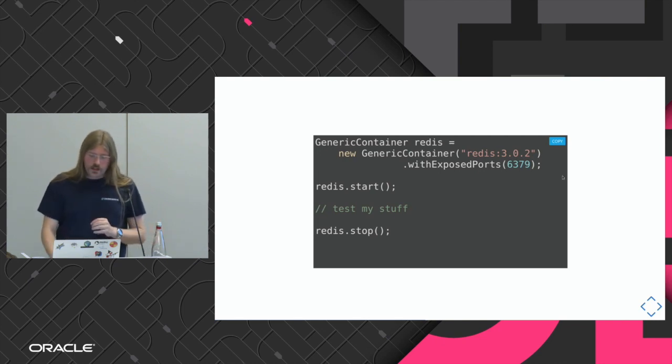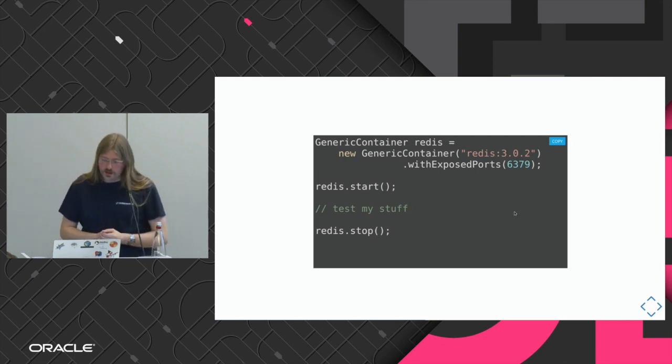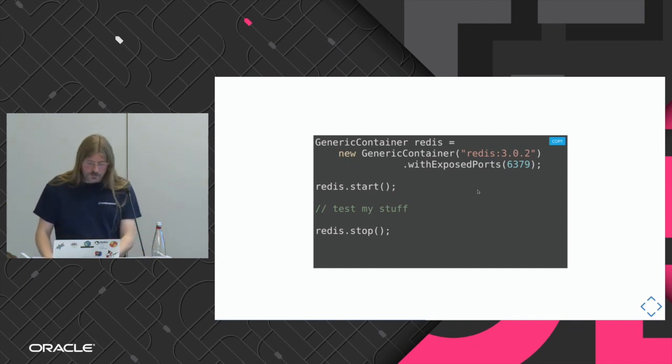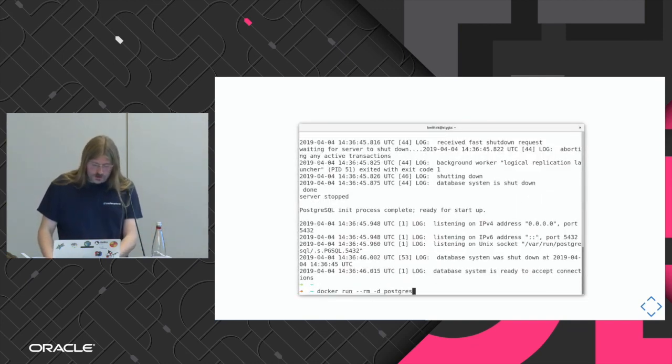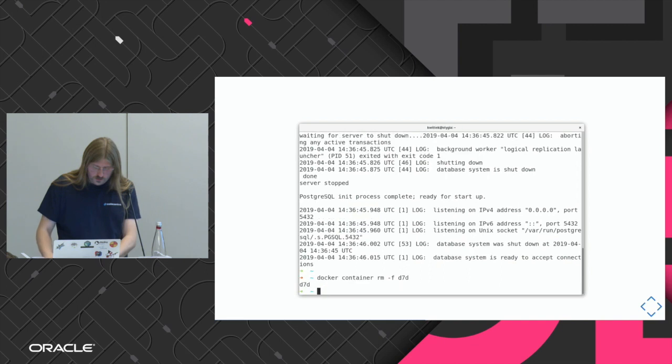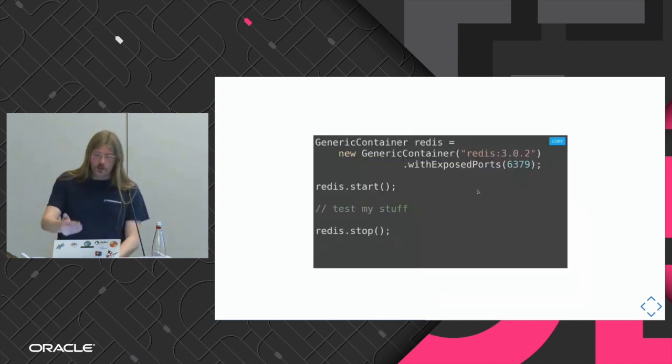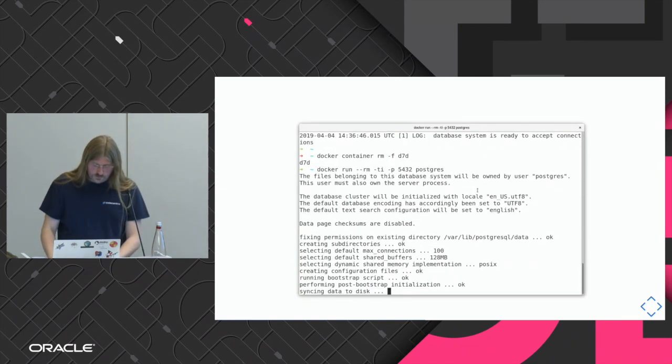And in addition, with exposed ports, what's happening here is the same as saying, in case of the Postgres here, I will just remove the container, it's the same as saying minus P. Basically what it says is, publish this port for the container.